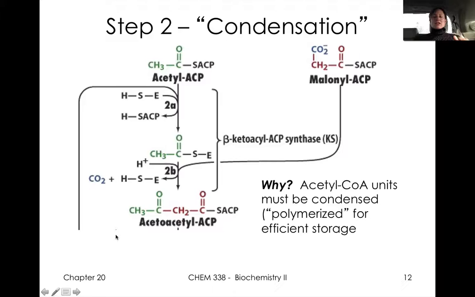Okay. Condensation. So really what happens here is we've got our acetyl-CoA that's now acetyl ACP. We're going to take that acetyl group and put it onto that thiol in that one enzyme that was called KS. Don't worry about that. But now we've got this acetyl group as a thioester actually within our fatty acid synthase enzyme. We're going to have malonyl CoA that's still attached to its acyl carrier protein. In situ, it's going to decarboxylate, generate that nucleophile, react with this carbonyl here, liberating this enzyme in its free state, and then attaching it there.